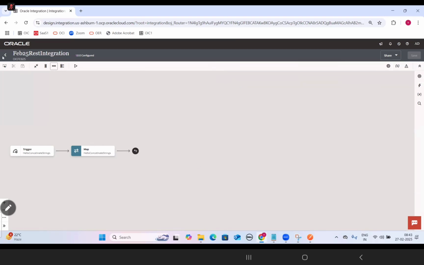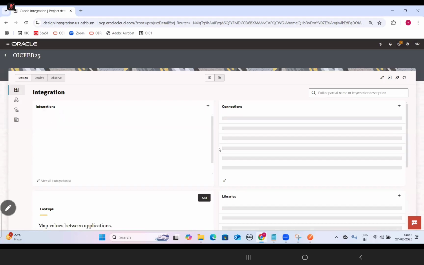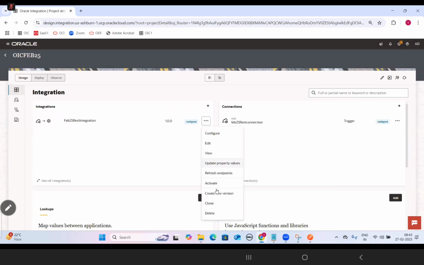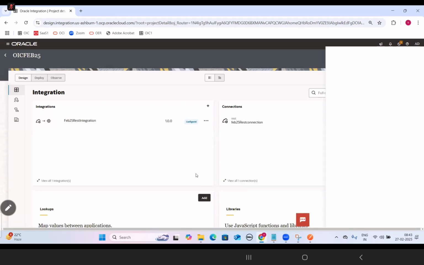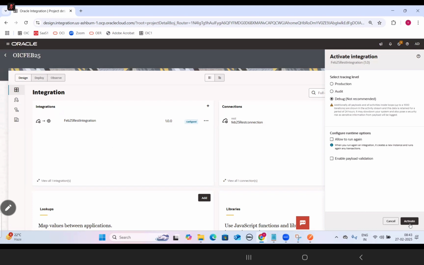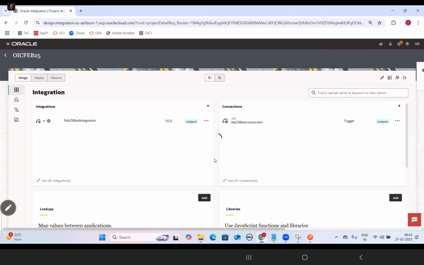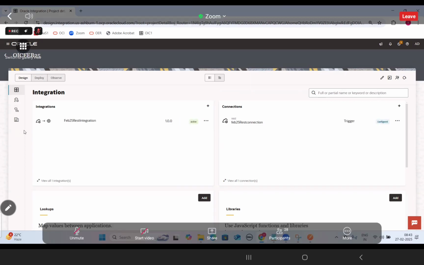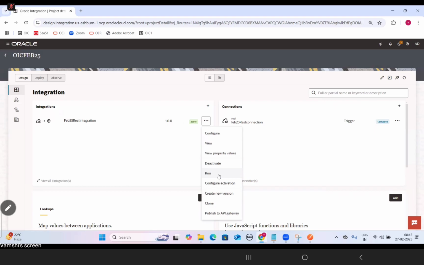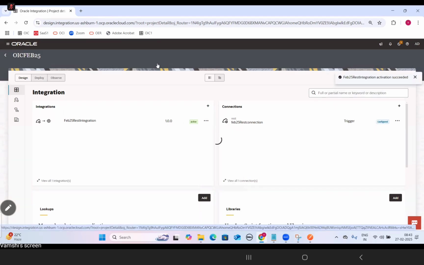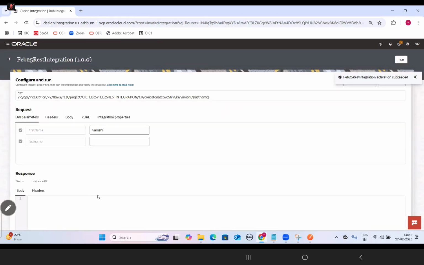Activate the integration now. Activate. So guys, now tell me how many parameters will come when you run the integration? Two parameters. Now you will see the two parameters.